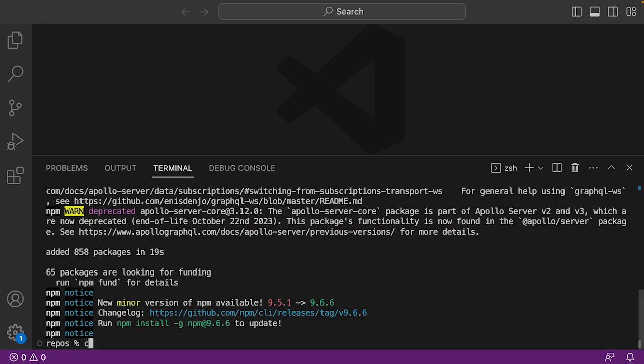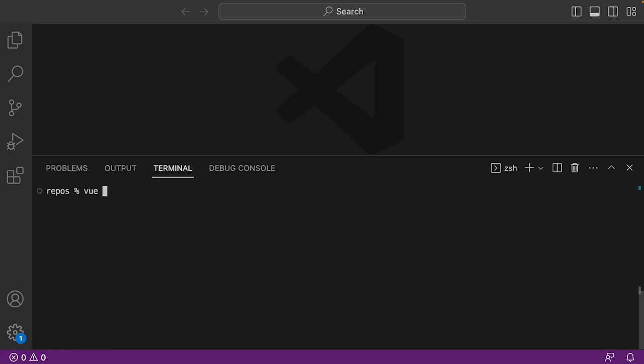And once that's installed, what we should be able to do is run the vue command. And again, much like with the ng command for Angular, this has a special command that allows us to generate a new project, and that command with Vue is create. So by saying vue create, this will tell the Vue CLI to create a new project, and after that we can name this project, which we'll call something like typescript-and-vue.